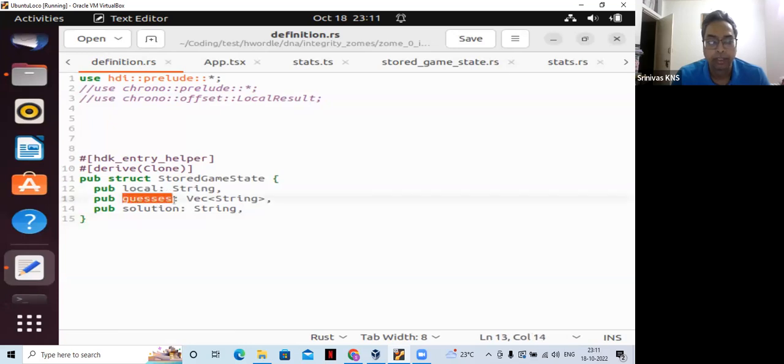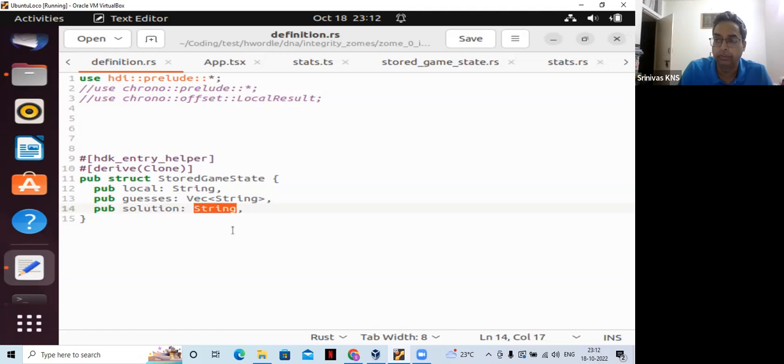So in zome 0, I have created this particular struct called StoredGameState, wherein I am telling Holochain the format in which to store guesses and solution. Guesses is a vector of strings: arise, comma, search, comma, whatever, right? Serve and all. And solution is that day's solution.